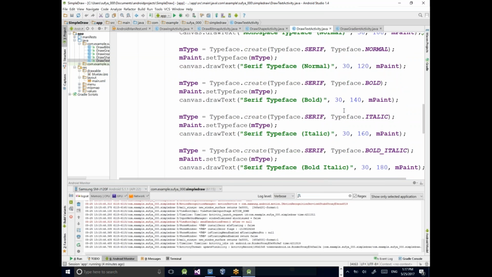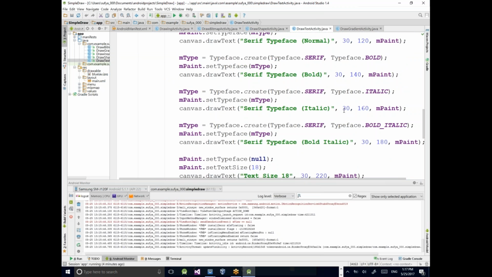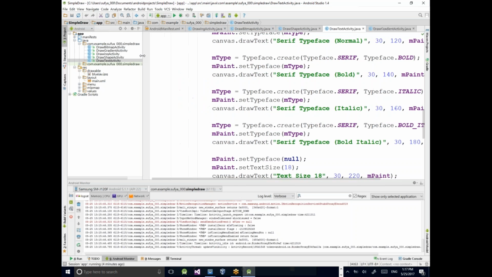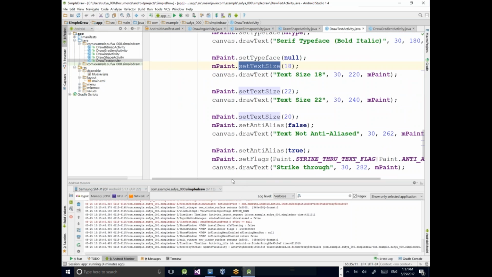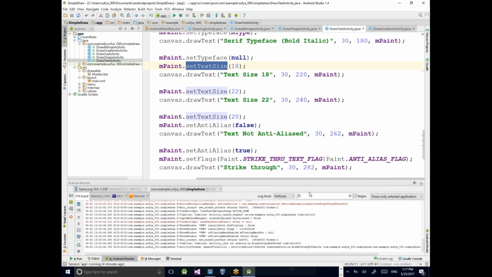So this one is not much work. It's self-explained. I don't like to spend time on it. You could look at the code and play with the changes as you wish. Changing size and putting flags. How can I put a couple of flags? You could use the paint object to do so.